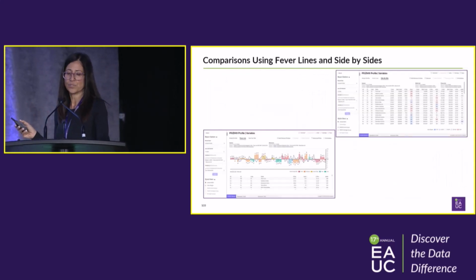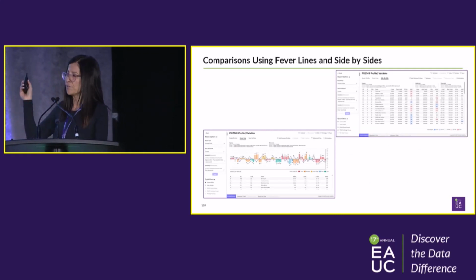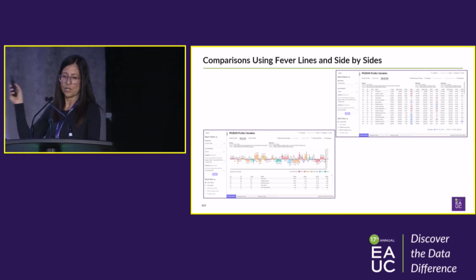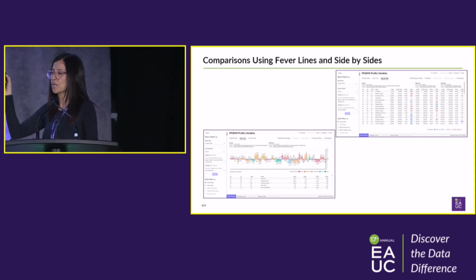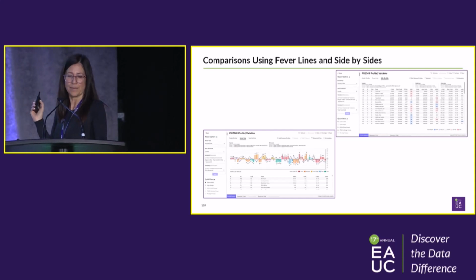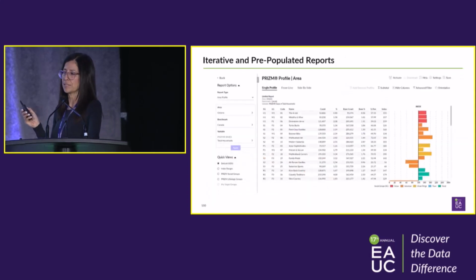We've also included multiple ways to do Prism profile comparisons. We added a fever line on the left and automated side-by-side profiles on the right, so there's no need to export data into Excel. All the tabs are linked, so if you change one thing on one tab, the reports that make sense will also change on the other tabs. And you can customize and save these templates with your own terminology, column preferences, views, and branding.